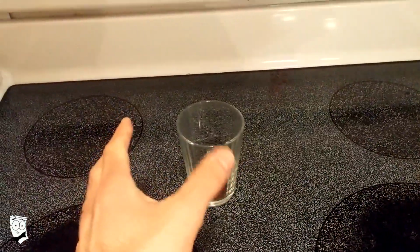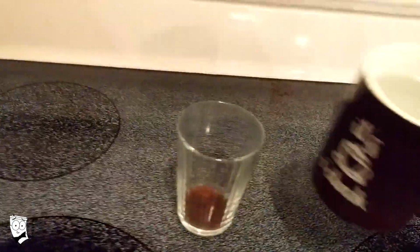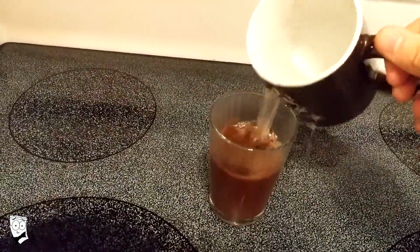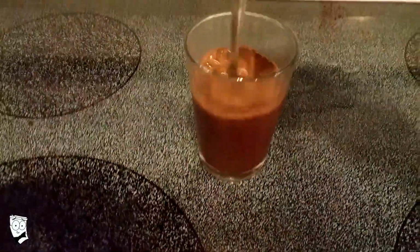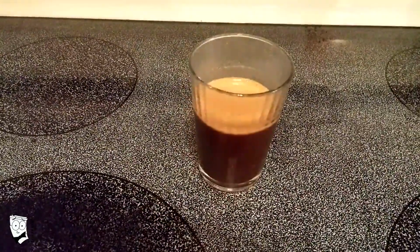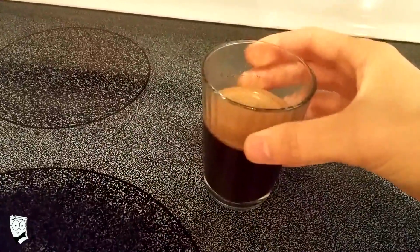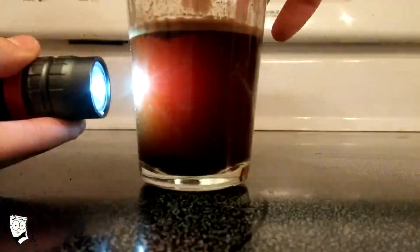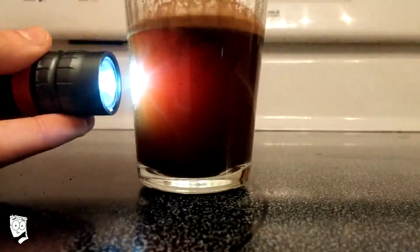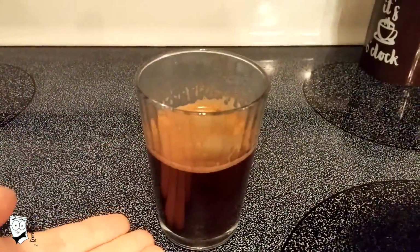Once the water boils, pour about 5 ounces over your grounds and stir for 5 to 10 seconds. Then tap a few times to help settle the grounds. Every minute or so, while you allow the coffee to extract, tap the cup a few times against the table, being careful not to disturb the liquid too much. This will take approximately 5 minutes. When the grounds settle, you're ready to drink.